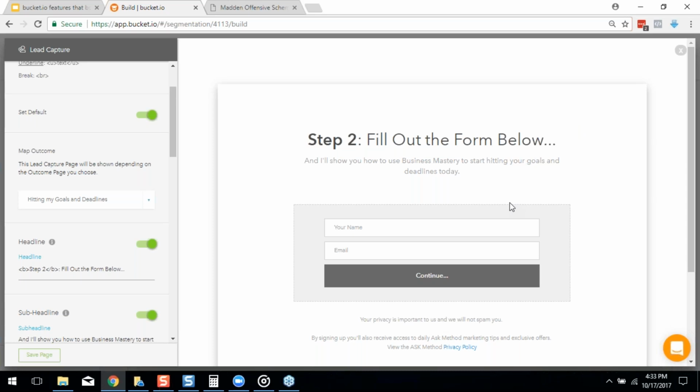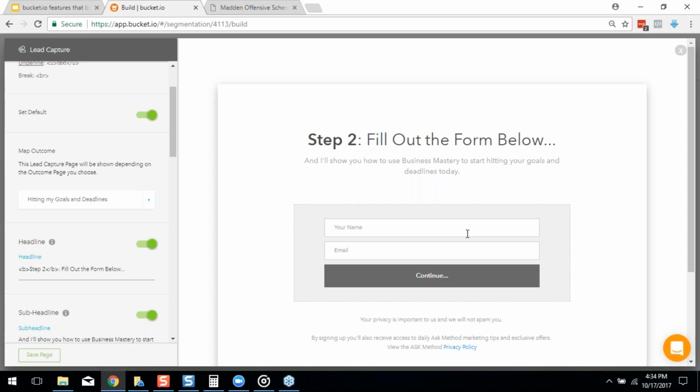And what it's also doing, so A, the message to opt in answers the problem that you have, right? That's number one. That's going to improve your conversion rates by itself. But what it also does is it prepares you for the sales message that I'm going to give you on the outcome page, right? So you've already heard, okay, hitting my goals and deadlines is my issue.